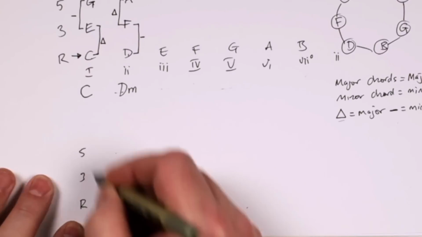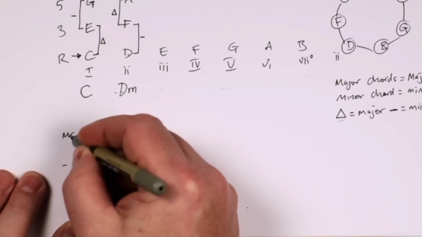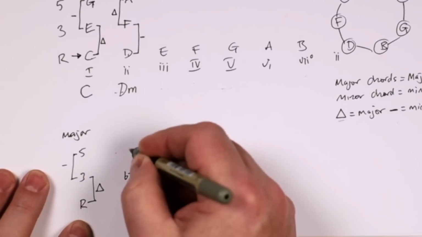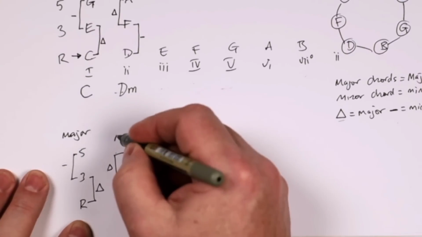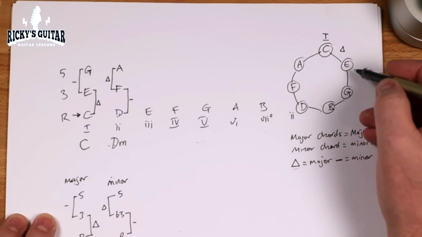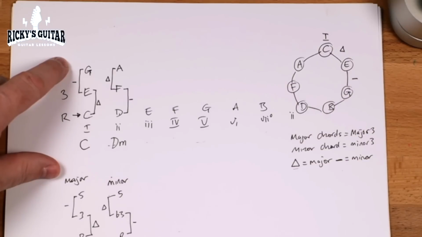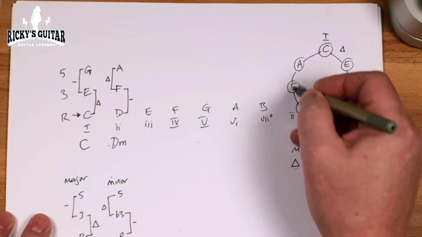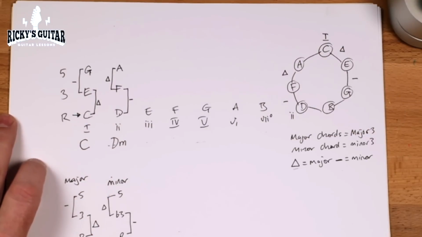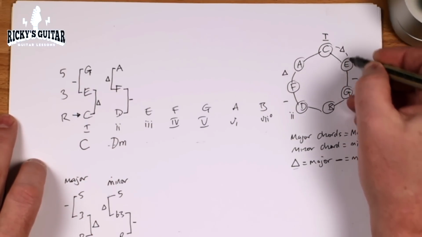Root, third, fifth. We're going to go in between there, major, minor. And that's going to be how major stacks. Root, flat third, that's going to be minor, fifth, and then we're going to get that major on there. And that's the way you can remember it. Let's go back to that chord 1. I can put that information in here because it goes major, and then in between E and G, we've got a minor third. So I'll put that in there just to help us along the way. D to the F is going to be minor. F to the A is going to give me major. So this is telling me the distance in between these here, in between this and this.